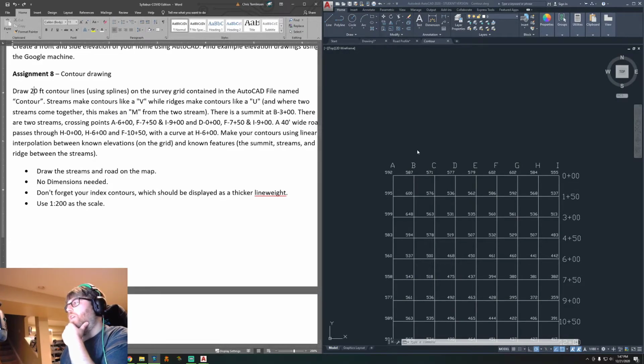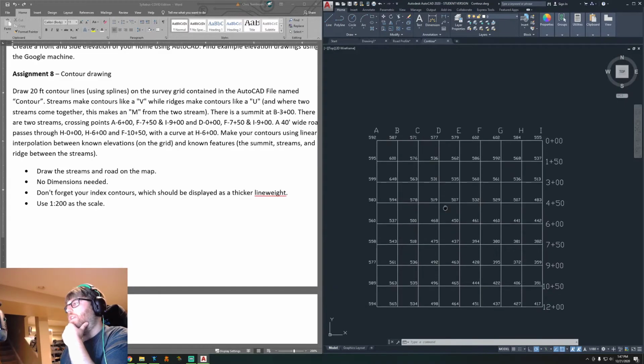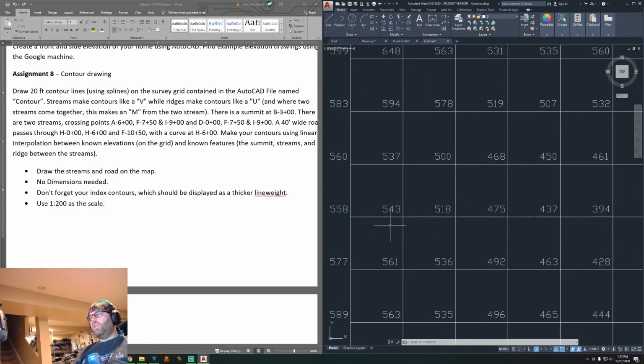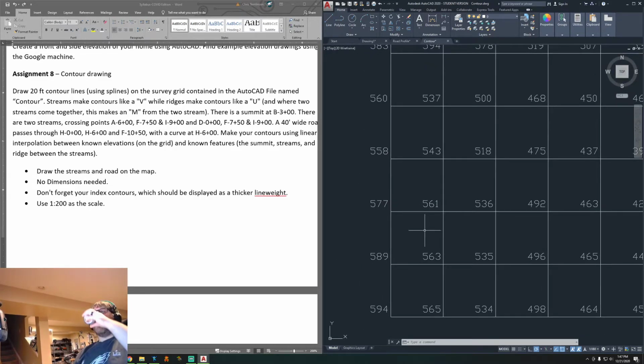So one of your assignments in surveying, I believe, is you go out to like the field at Rowan, and like every 10 feet or whatever, you're going to take an elevation with the rod and level. And you're going to do this grid survey. So every 10 feet in each direction, you're going to get an elevation. That's what has happened here. So whether or not this is every 10 feet or 100 feet or whatever, they got an elevation.